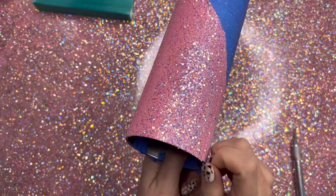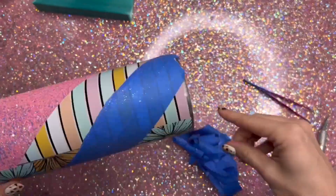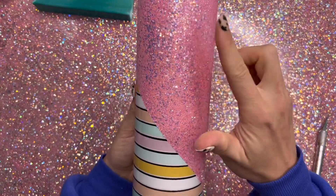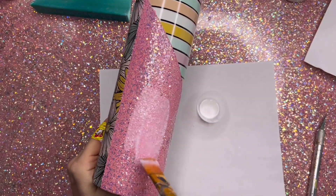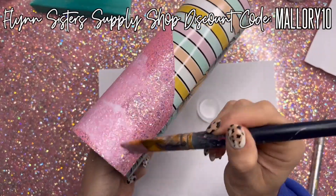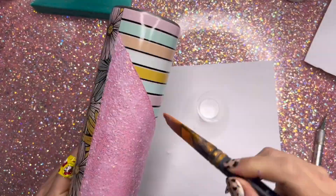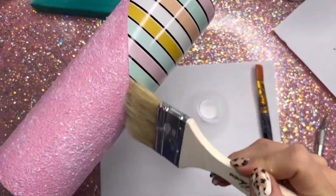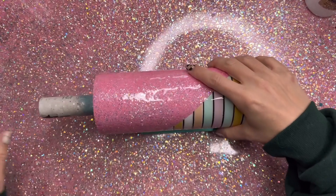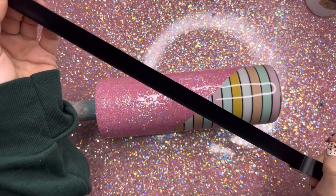After all of my tape is removed, I'm going to seal my glitter section. I like to seal with a 50-50 mix of Crystallac glitter glue and plain tap water. I'll let that dry for a full two hours and then go in with one coat of epoxy. I'm using the Flynn Sisters premium epoxy for this project and my coat was about 30 milliliters. We're only doing one coat of epoxy here because I want to take care of the bottom of our tumbler first so we can do all of our sanding at the same time.